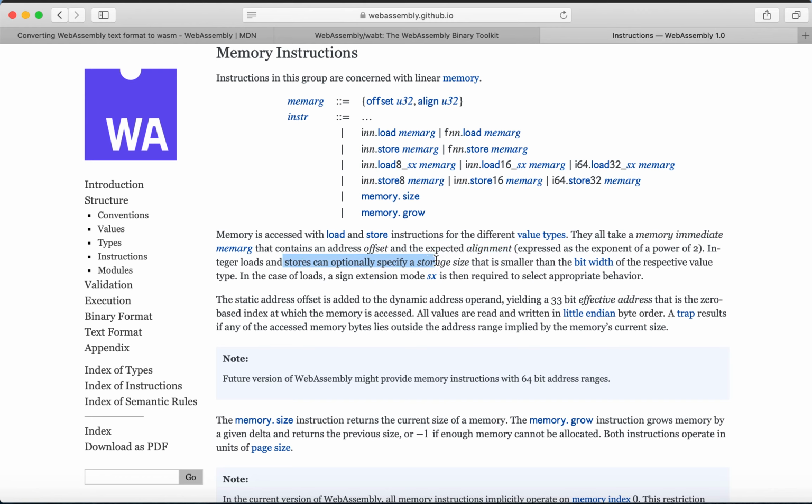And yes, you can optionally specify a storage size that's smaller, in bits, with the respective type. So in this case, it was saying I want an 8-bit storage size to load from. In other words, I'm loading 8 bits from memory. That's really all there is to it.